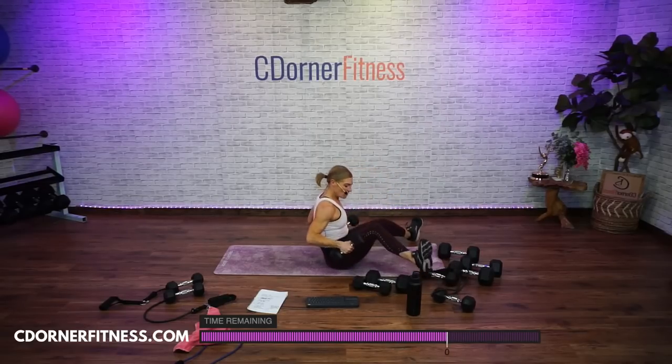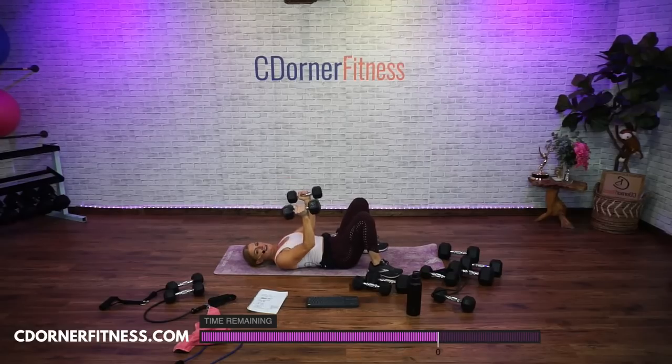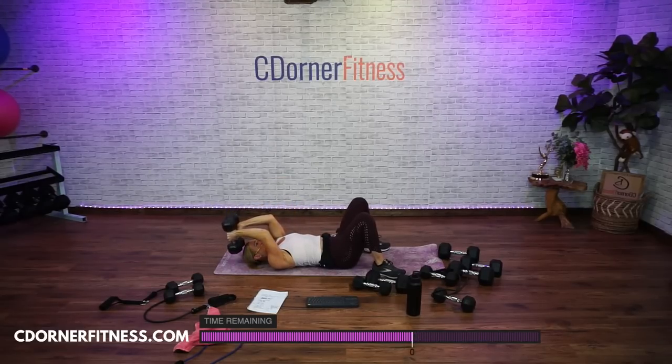Put it down. Back to move one — close-grip press. You're almost there everybody, don't give up, this is the last round. Ready? Here we go — one, good, two, let's go Nikita, three, Sue come on, four, my left elbow keeps cracking, five, six, seven, eight, nine, one more. Hold it up, bring them together. 90 degrees back and hold — ten extensions. One, skull crusher, good, two, it's right past your head so you don't hit yourself, three, four, go Lisa, five, come on Joyce, six, seven, eight, nine. Hold it up, rock it up.